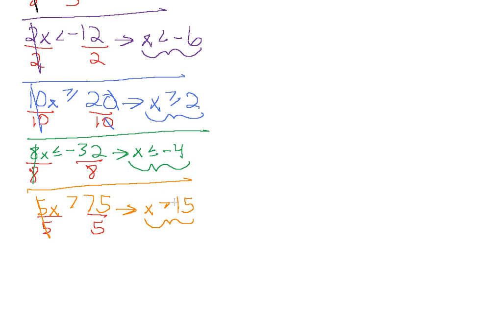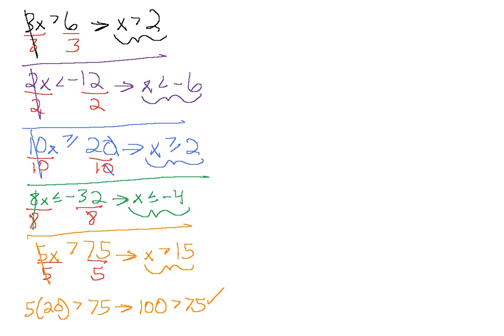Now what this solution interval means is that we can plug in any number greater than 15 in for x, and this should actually hold true. So let's go ahead and prove this. Let's plug in 20. 20 is greater than 15, so let's plug in 20 for x. So we have 5 times 20, plugging into our original inequality, is greater than 75. 5 times 20 is 100. We still have greater than 75. 100 is definitely greater than 75, which means it checks out, and this is indeed the appropriate solution interval for this inequality. All right, so we can always check these by plugging back in and seeing if the inequality remains true. Very simple, similar to checking equations.